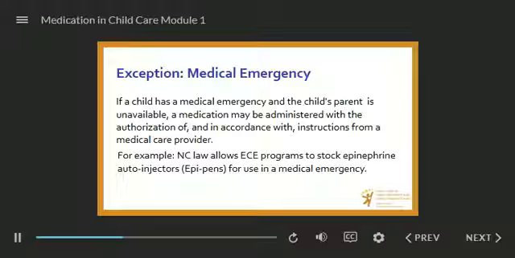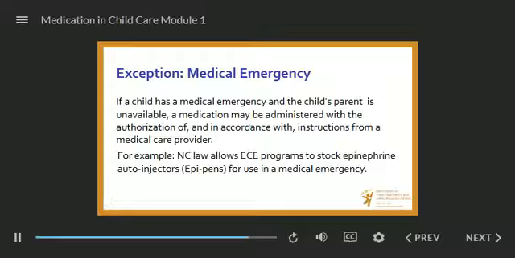For example, North Carolina law allows early care and education programs to provide first aid for a child or adult without a known allergy who experiences anaphylaxis. This law allows health care providers to prescribe epinephrine auto-injectors in the name of the early care and education program. It also specifies that programs can acquire, stock, and administer epinephrine auto-injectors when a child or adult without a known allergy experiences anaphylaxis. To give epinephrine, early educators must have completed training on administering epinephrine and believe, in good faith, that a child or adult is experiencing anaphylaxis.